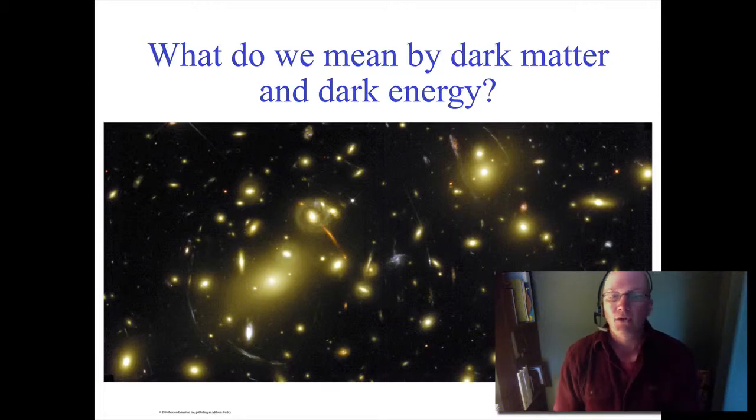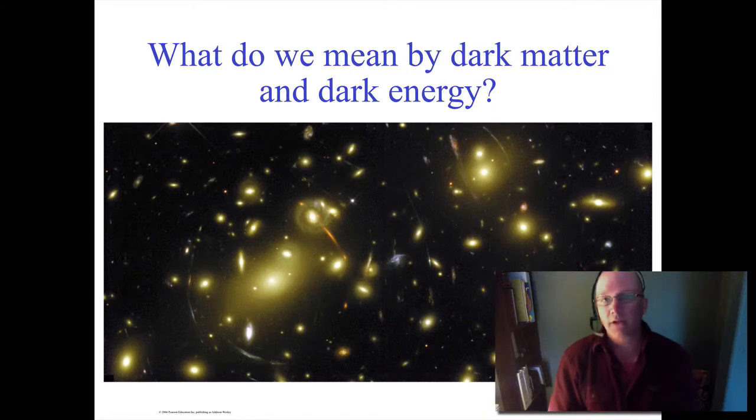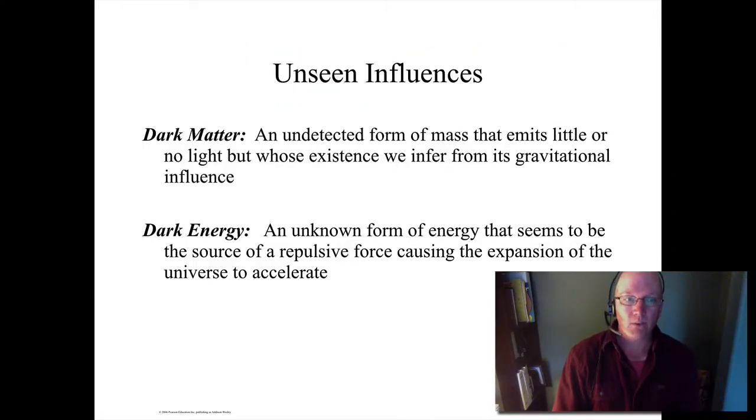Okay, so that's the evidence for dark matter. Dark matter is the material that interacts with gravity that we can't see. There is another piece of the puzzle here in early cosmology, and that's something called dark energy. This was discovered by looking at the expansion rate of the galaxies. We talked about the Hubble expansion.